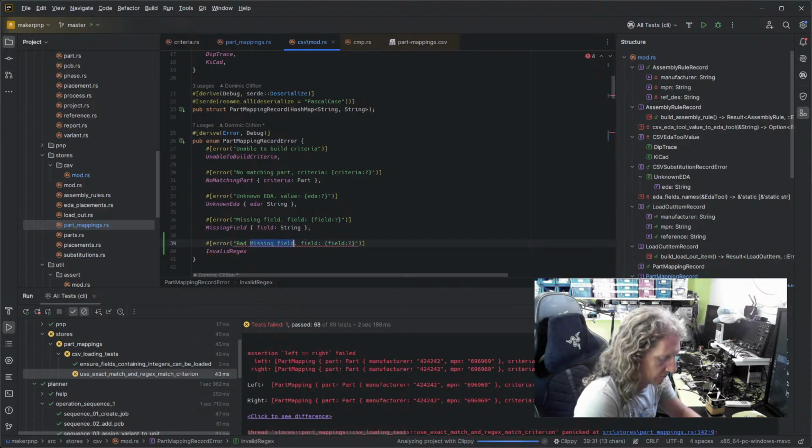Bad regular or invalid. Invalid regular expression.